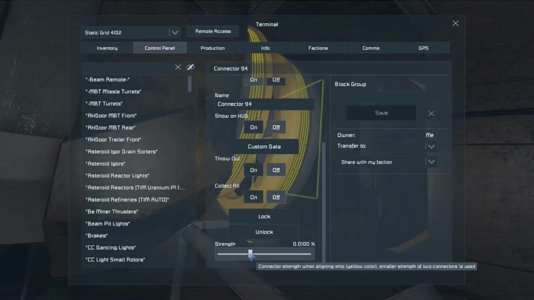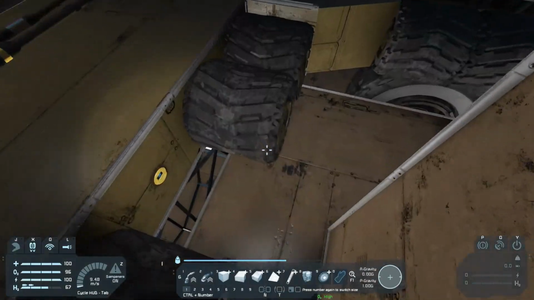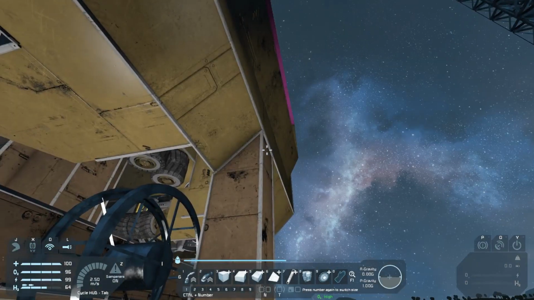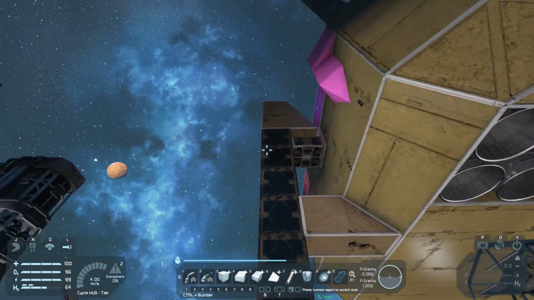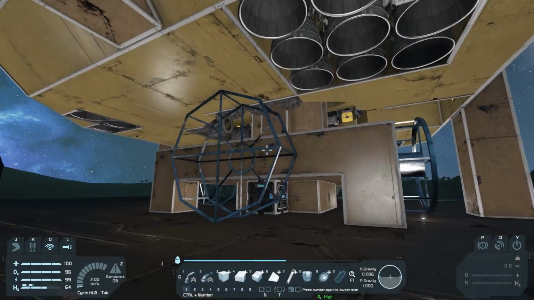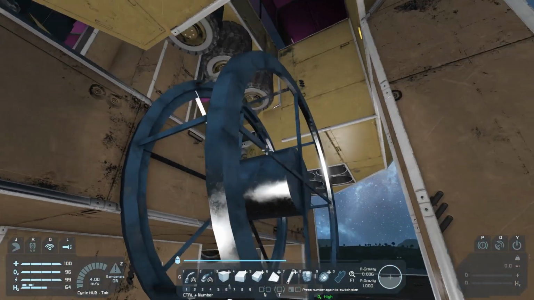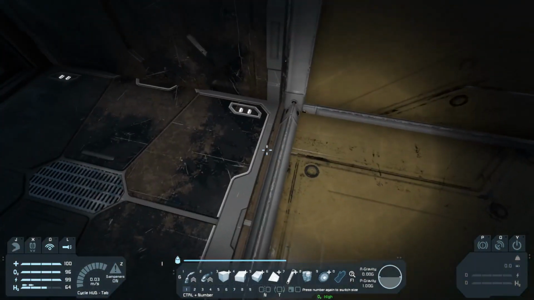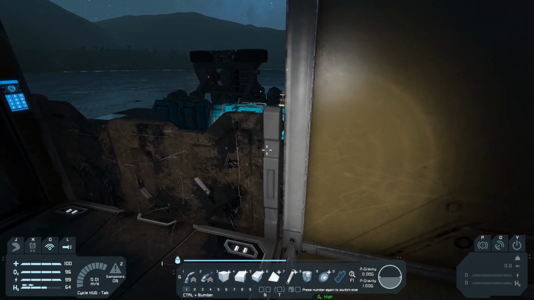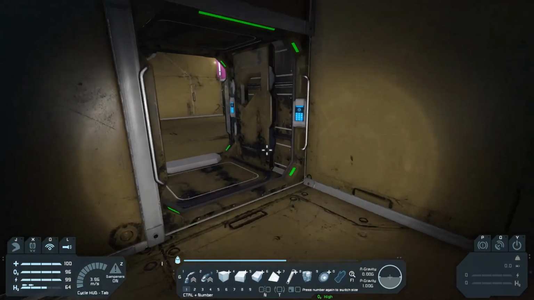What if I do that? Strength disabled. So there's no magnetic force on this one. So now it's sitting comfortably in those cradles. It's sitting on the tires, though actually this tire isn't even attached. Look at this. This is like perfect alignment. It is just this little shaking thing going on, though.